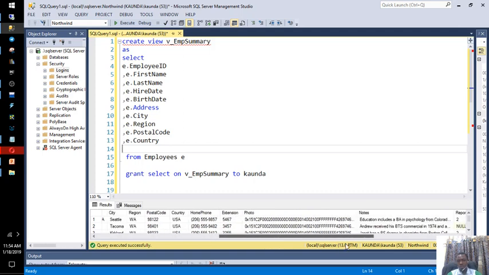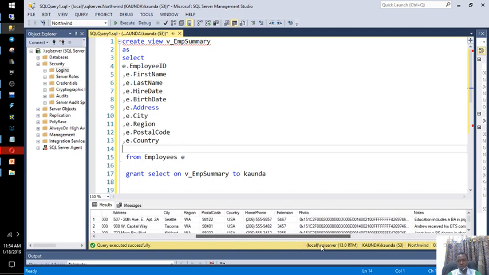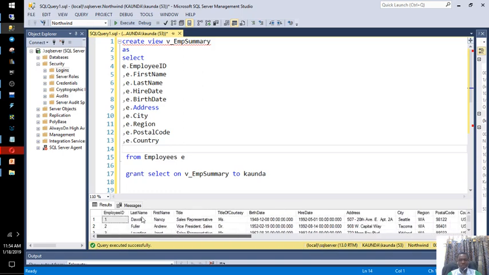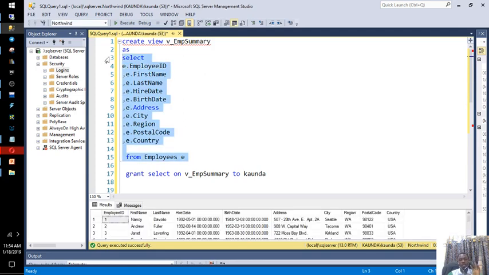Let's say for the sales department, this is just the information they want to see about the employee. If they are customers, this is just the information they want to see. So we just list this, run your select, and it works.